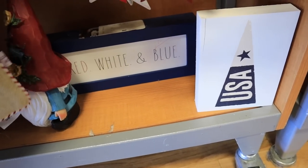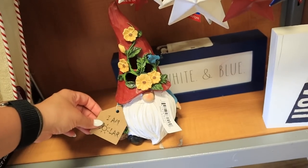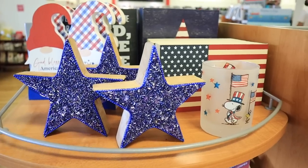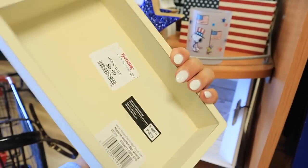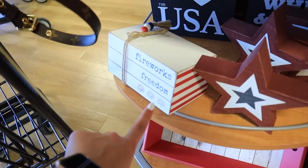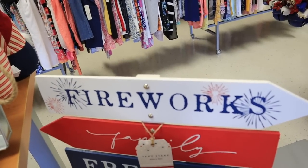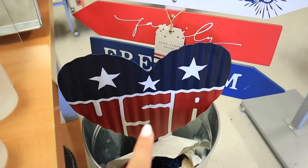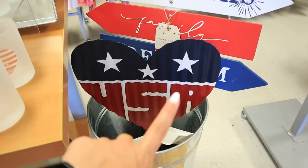They have a really nice galvanized metal painted wreath for your door at $16.99. Down here there are little box signs — this one says USA for $5.99 and a Ray Dunn one that says red, white, and blue. Also a little gnome that looks solar powered, which is pretty cool. These beaded stars are so pretty at $4.99 each — perfect for a little tiered tray. They have some cute little gnomes and more box signs. This one is super classic for $7 — stuff like this never goes out of style.